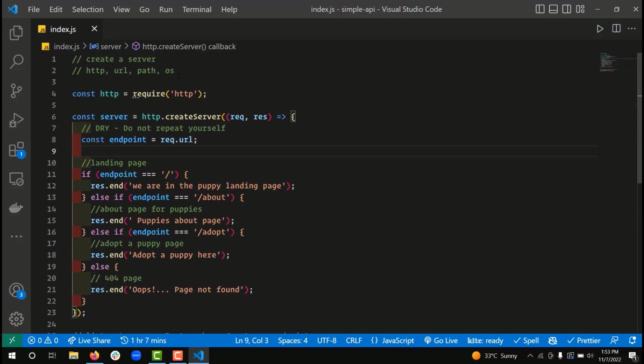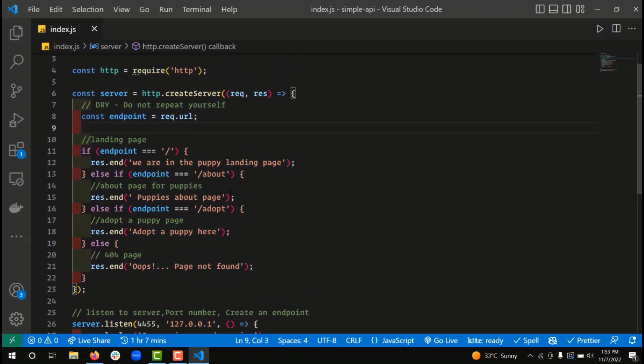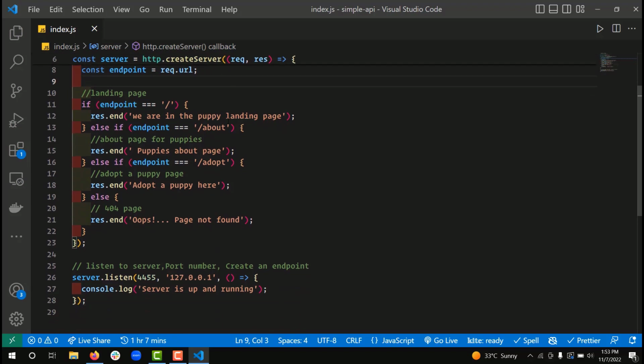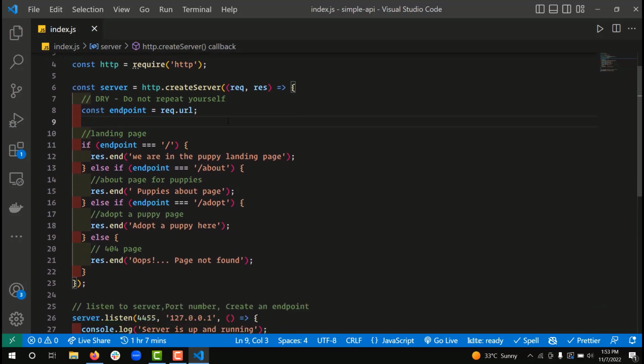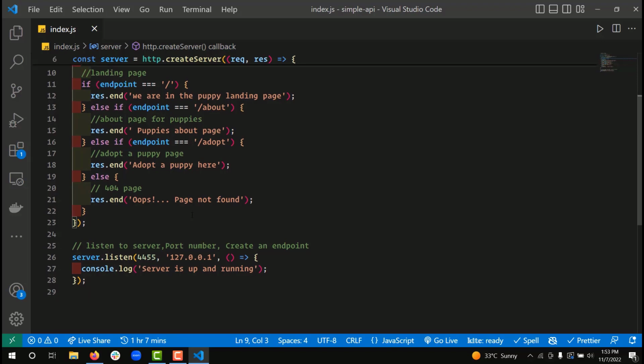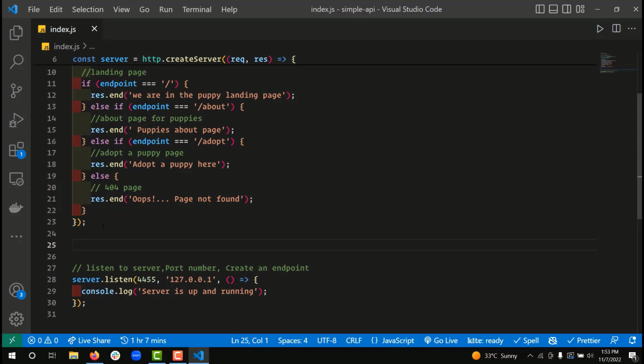So this is how we can write a very simple REST API using Node.js with no packages like Express, Koa, and Fastify. I hope you enjoyed this lesson. Now, before I leave, I would just want to highlight one more point. You don't want to hard code your port numbers here.